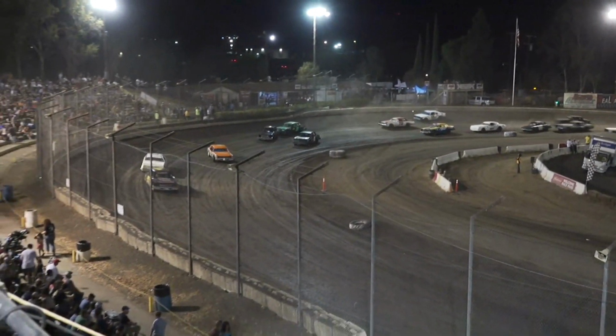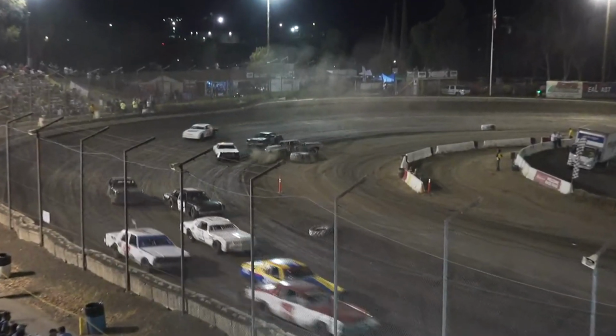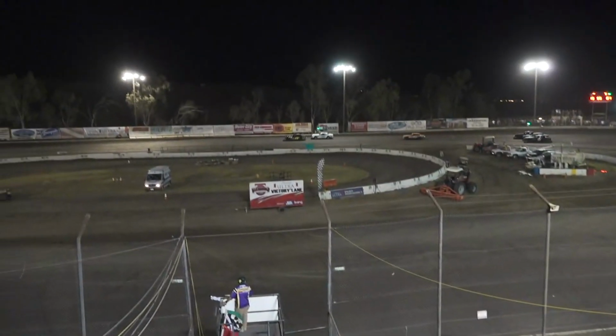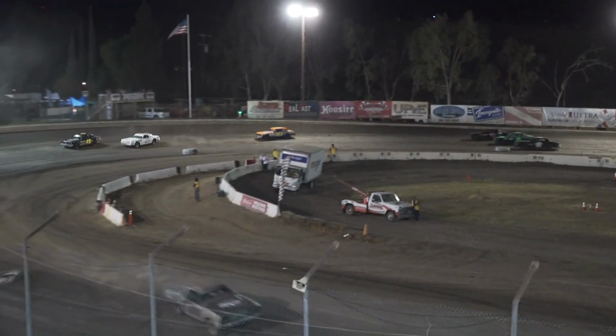All over the backside now, the number 12. A little bit sideways for Chloe Jones off of turn number 4. We got one around. Brody Schweitzer into the tractor tire. Can he keep it going? He does. So we stay green. Brody Schweitzer into the tire coming off of turn number 4.